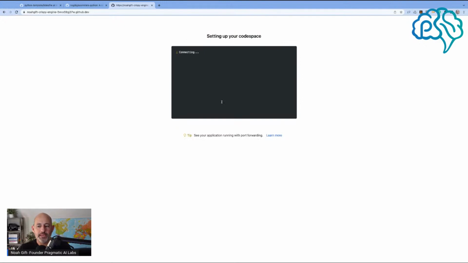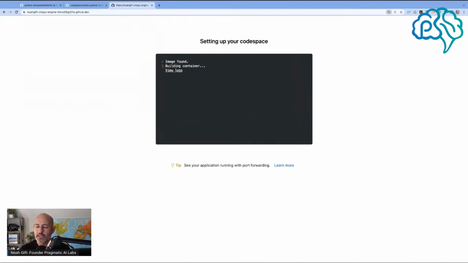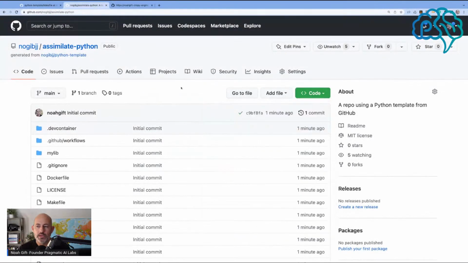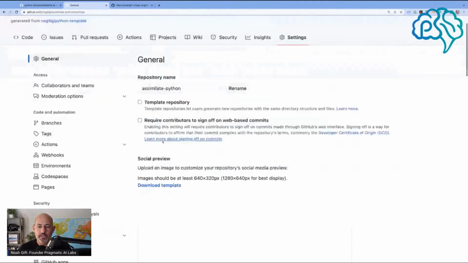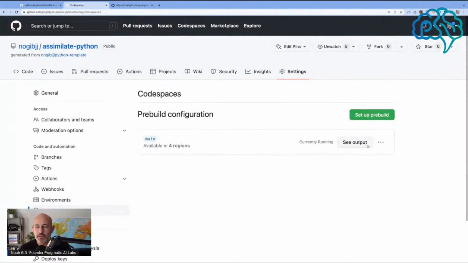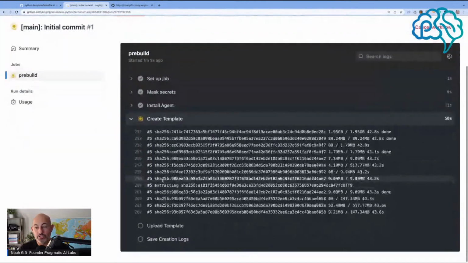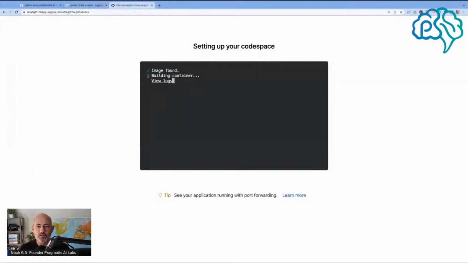So this should be a little bit faster to launch because I cleaned up a lot of the installation. The installation packages I had before were just huge, and I also cleaned up the Dockerfile a little bit. So I believe this should be a little bit quicker in launching. And as I mentioned before, the other thing that is going to help us, not this time but the next time, is that this pre-built container will make it so that in the future, when I launch it, it'll launch in just seconds, which is really, really cool. I mean, that's one of the great things about this.